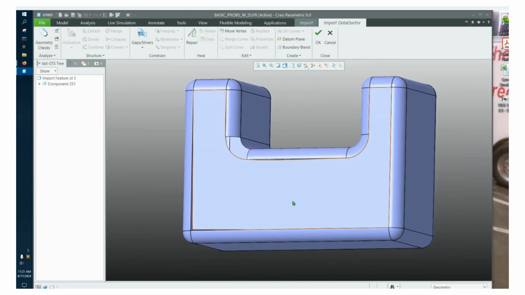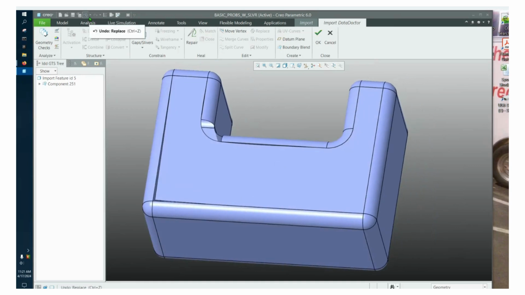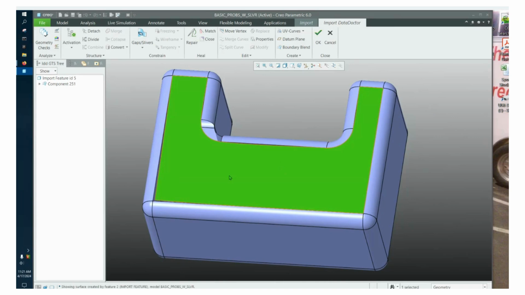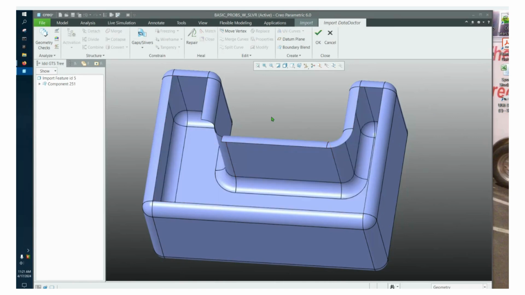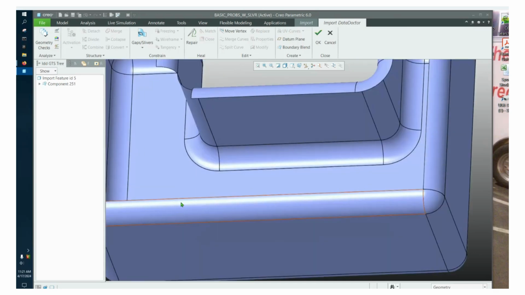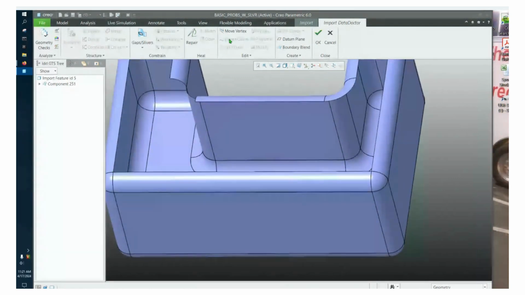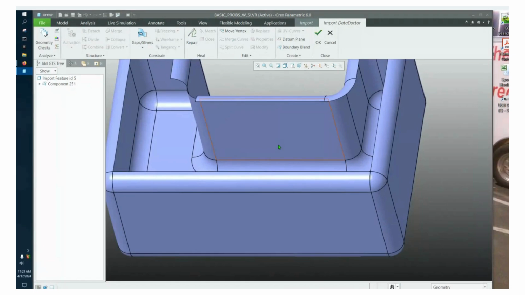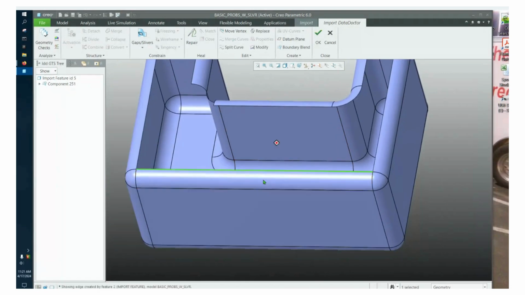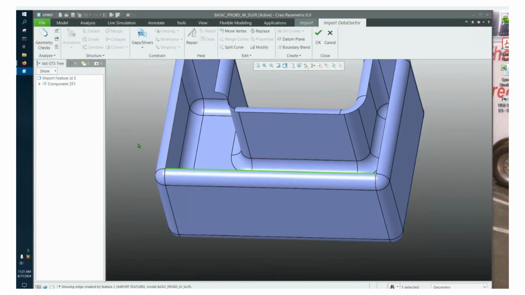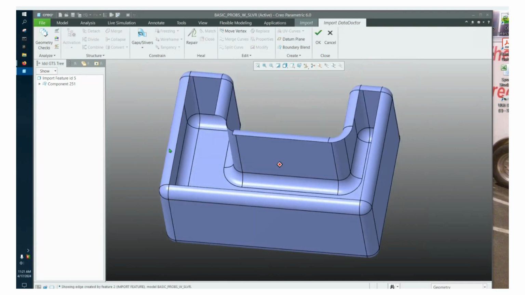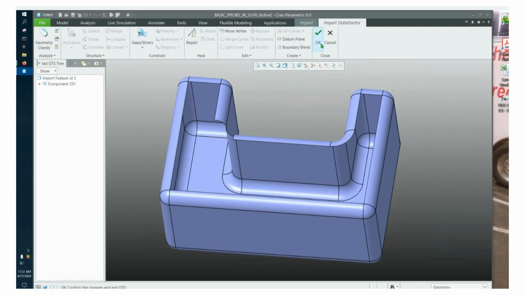So I did this repair on that edge and stuff to that effect. I'm going to go ahead and effectively undo that, as I mentioned. Now we're going to grab this surface and I'm just going to say delete. So I'm just going to get rid of the whole thing. Now, the next thing I want to do is grab these two edges down here that I know are broken like that. I'm going to do a merge curves on that. And then now I'll have a single edge on there. And that's going to be beneficial to the approach of what's coming.